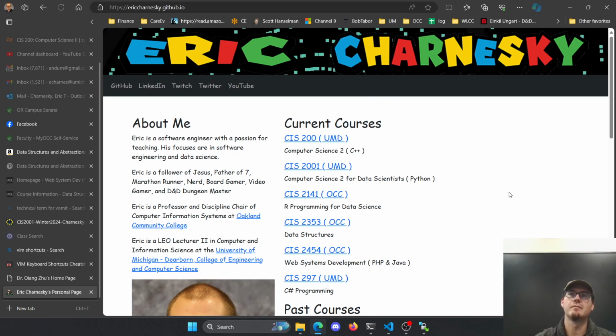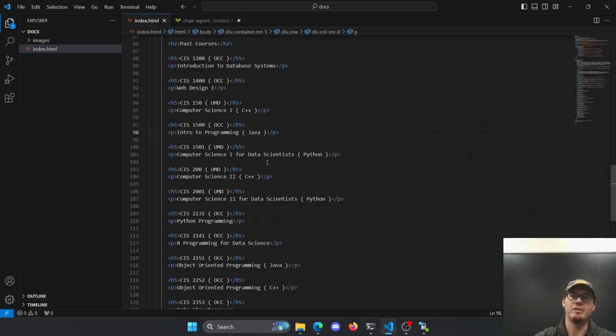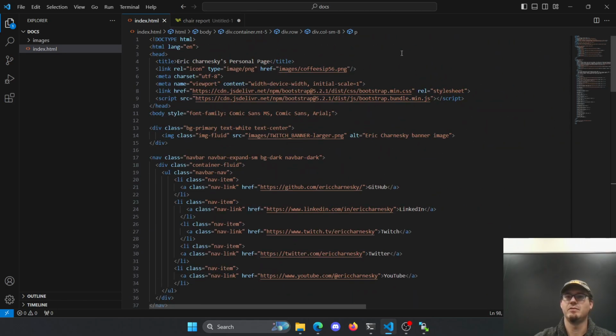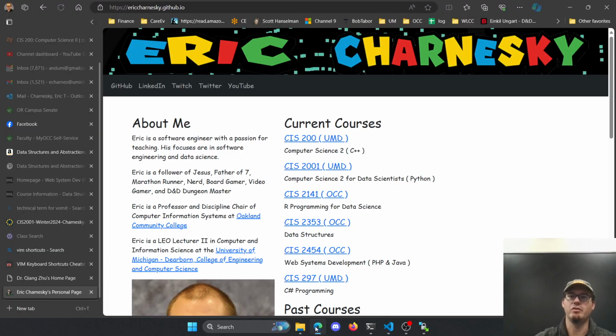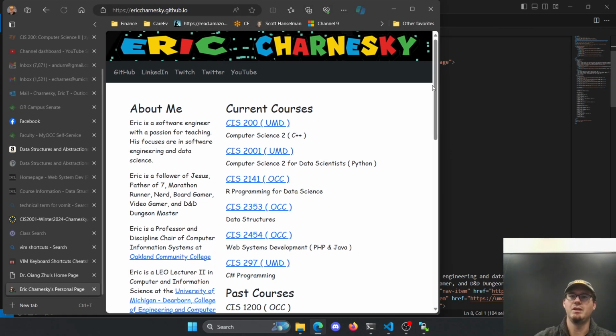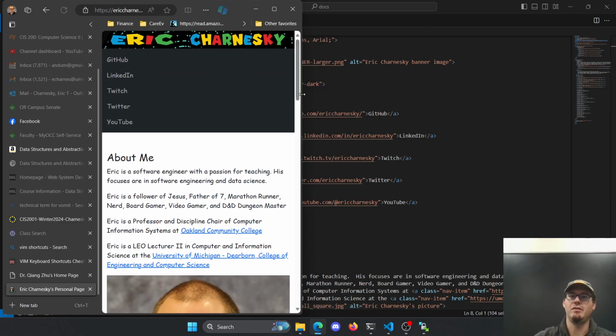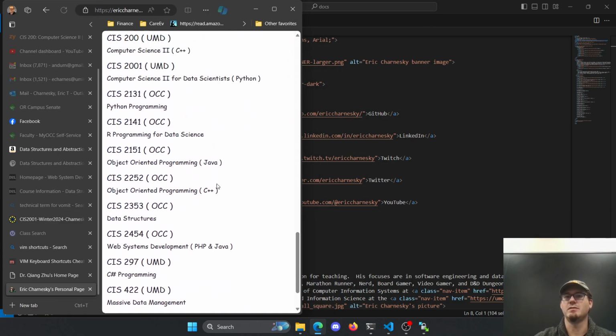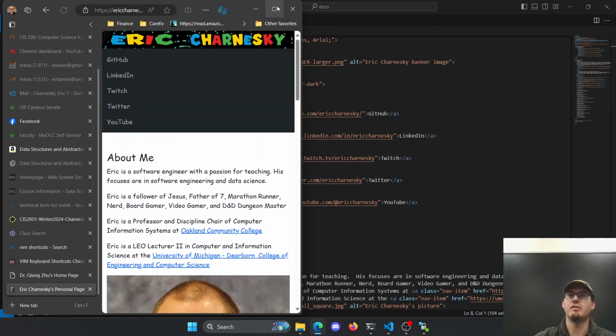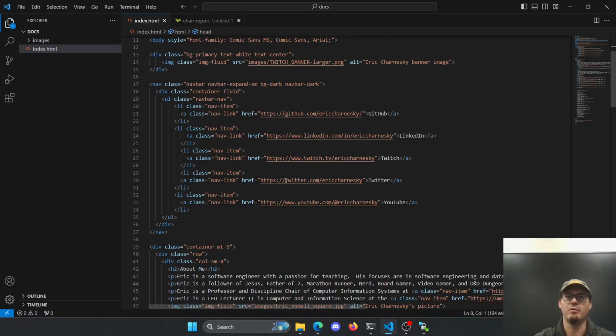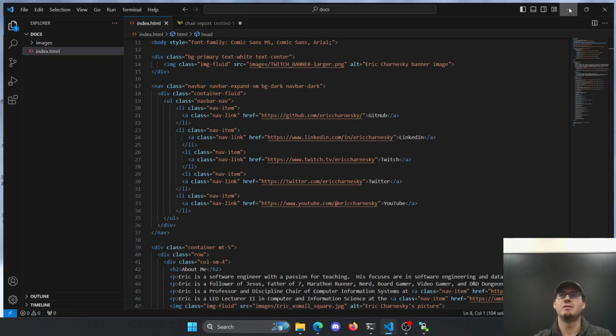Did you do that in HTML and CSS? Yeah, that's all in VS Code, all my website here. Bootstrap is really easy. It's got some built-in things, and it's fun because it gives you a responsive view. If I shrink this down, it's like, oh hey, here's the mobile view essentially, and it just does it because Bootstrap is awesome. This is all web stuff I've done before, so there are other classes you can take and things you can learn about, which is lots of fun.